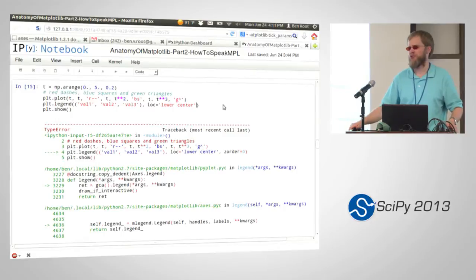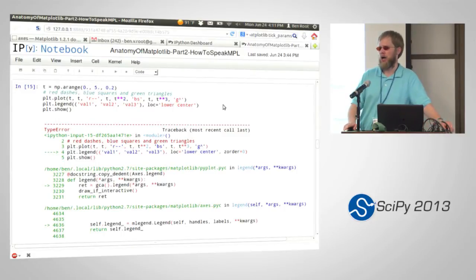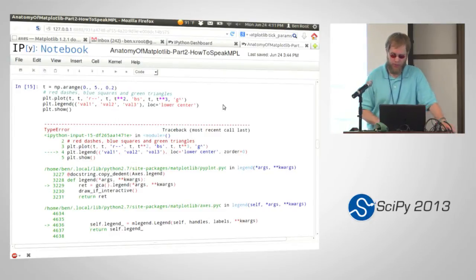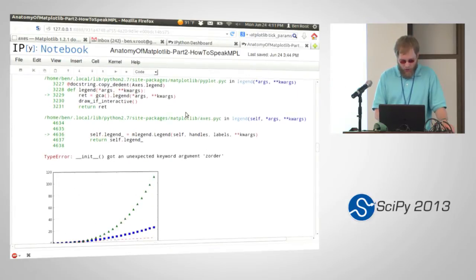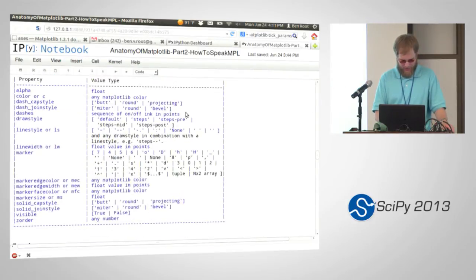In particular, markers tend to be an issue. Sometimes markers end up below the line that they're associated with. You want them to show up on top, or sometimes you don't. You know, it's up to you. But by default, they should show up on top. But it used to be a long time ago that they didn't show up on top, and it was really ugly. But all right, next.